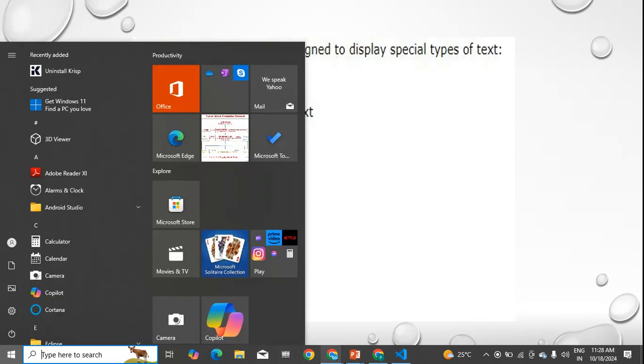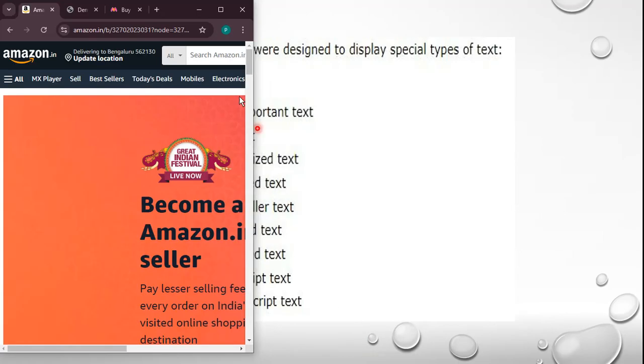You are able to see the definition on my screen itself. So formatting elements were designed to display special types of text.